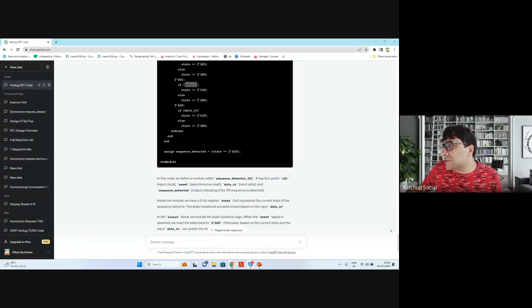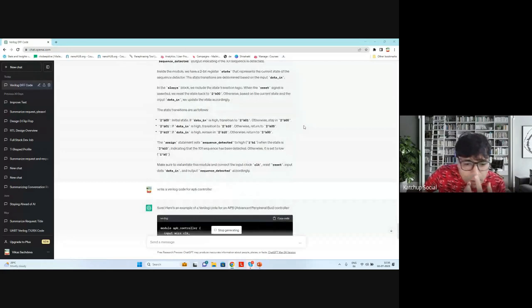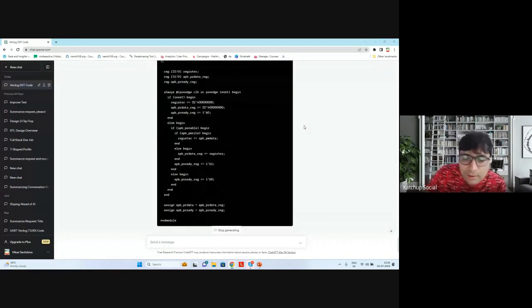So let's say I will ask it to write a Verilog code for, let's say, an APB controller. What I am assuming is it may be able to write something, but it's very difficult to verify whether the code it writes is correct or not, unless you really go into detail.